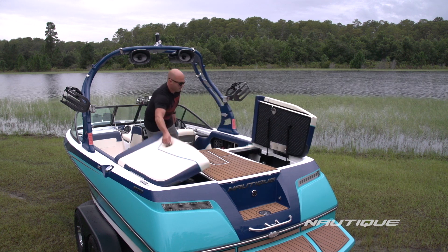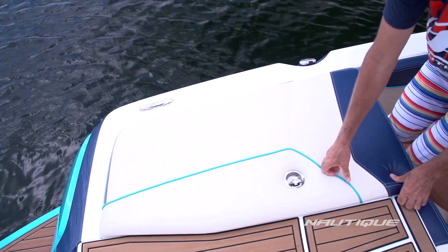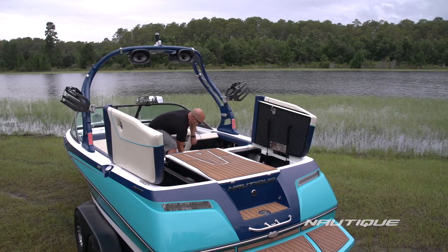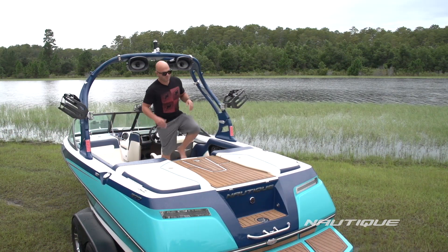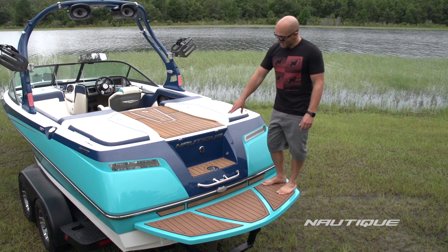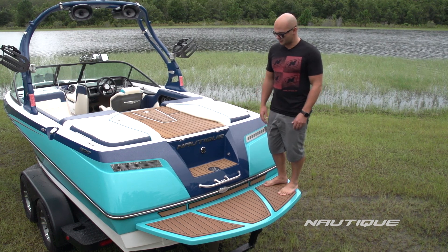Open up each hatch on each side and you've got a nice big storage compartment with your ballast tanks below that. On the starboard side of the boat, we've got ski storage. You can fit any length slalom ski, up to two, on this side of the storage compartment, and you access it through this seat that opens up. As you walk towards the platform and our big wide transom walkthrough, we've got a nice step to access the platform really easily. We've got this optional stereo remote, a grab handle to help yourself up onto the platform. It's also got an integrated tow point if you want to pull tubes or whatever you'd like from the transom.